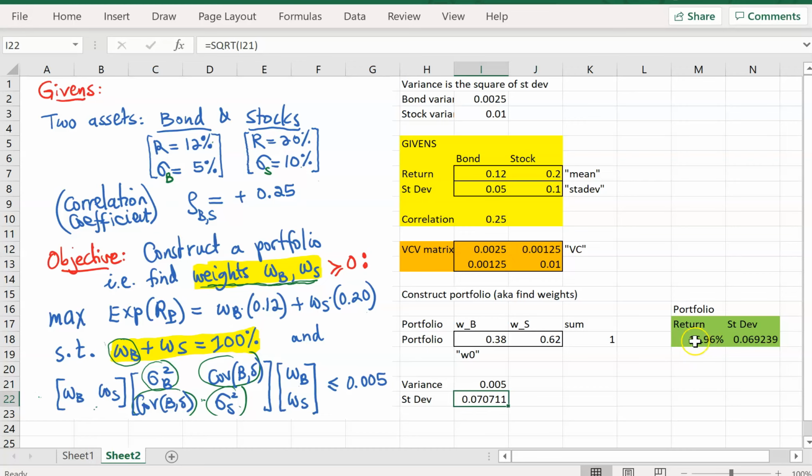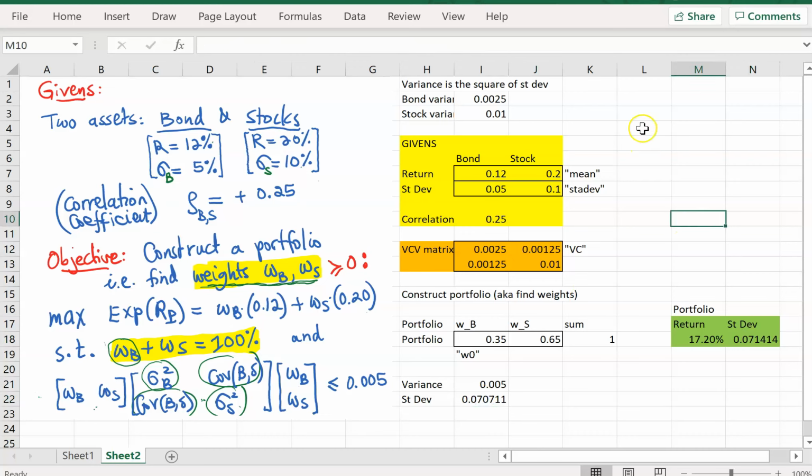So do you guys see what's happening? The return kept increasing again. We want to find the maximum return. How about 0.36 and 0.64? Even now we are within the limits. Okay, how about 0.35 and 0.65? Now we exceeded the limit. So do you guys see what we're doing? We're trying to construct a portfolio such that the standard deviation does not exceed this. And we realize there's a trade-off between return and standard deviation. The higher the standard deviation, the higher the return. But because I'm told that my standard deviation cannot exceed this, I need to stay within my boundaries.